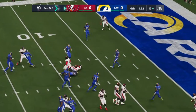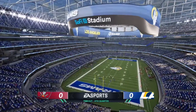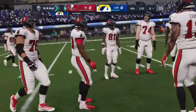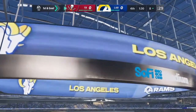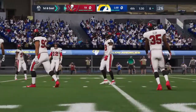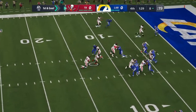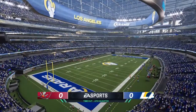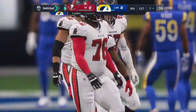On 3rd down, it's Jones. And the Buccaneers are going to have 1st and goal as they try to finish off this drive with 6 points. The Rams going to go ahead and use the first of their timeouts as it'll come with an even 90 seconds remaining on the clock. A game-winning field goal would be a chip shot from here. Let's see how they play it on 1st and goal. Now Bernard. And he will maneuver his way down to about the 7. Now the Rams will signal for a timeout, their second, as they'll get it with just under 90 seconds remaining.